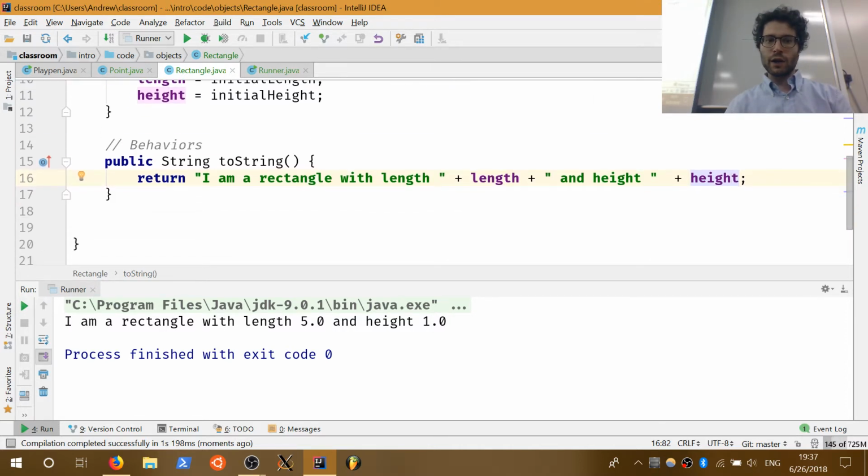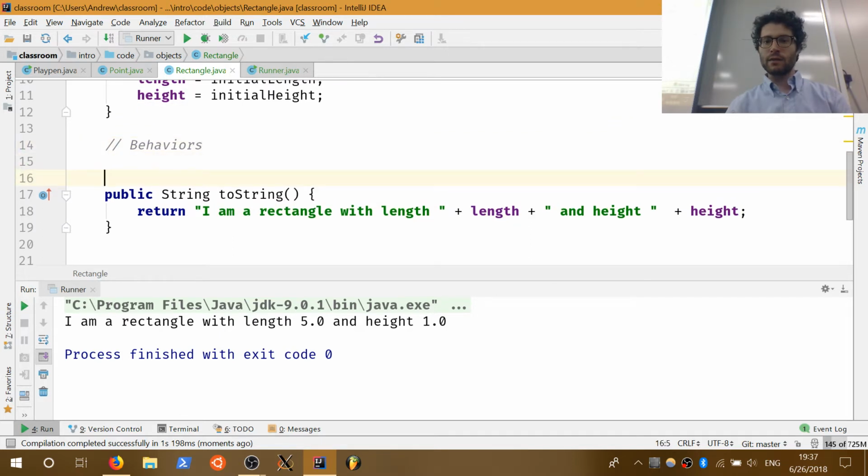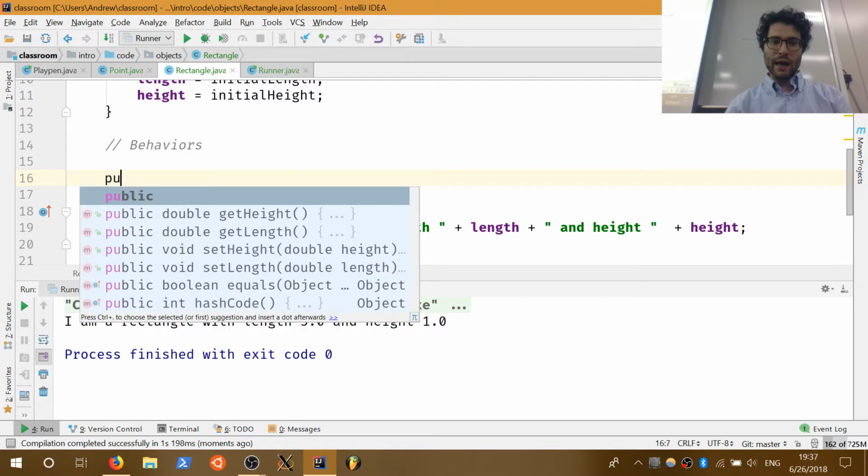So what other things can we do with these things? I choose rectangles specifically because, unlike points, we can do some pretty trivial calculations with them. Like, we can calculate the perimeter of a rectangle, right?